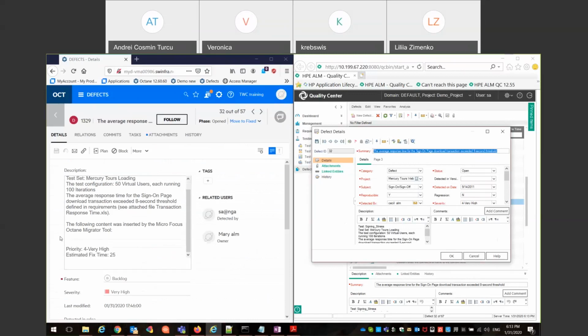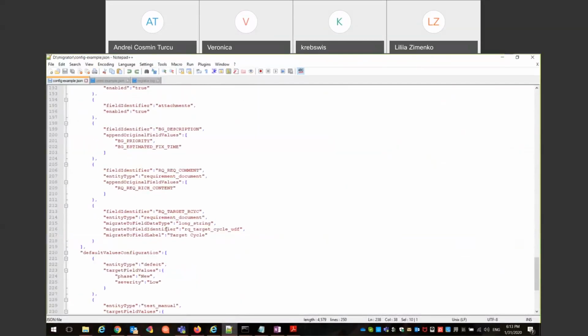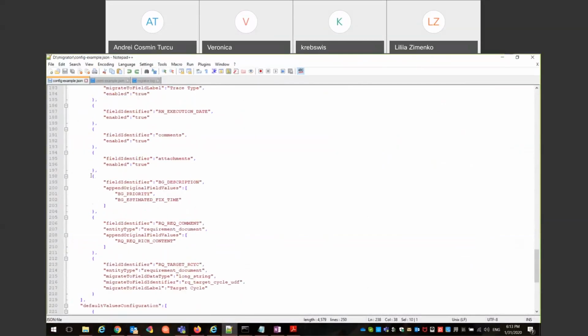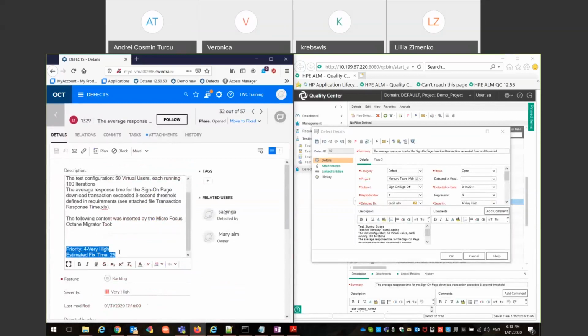Also, you remember that in the configuration file you had this configuration for BG description for these two fields to be migrated over inside the description field in Octane. If you delete those parameters, it will migrate over only the description as it is inside of Octane.